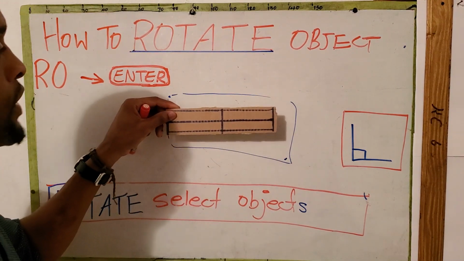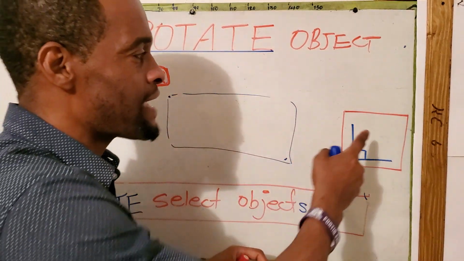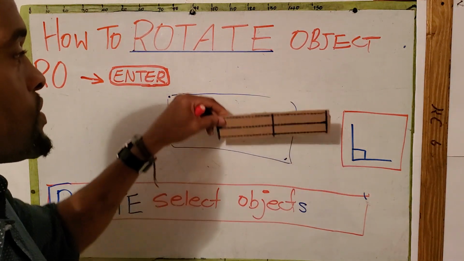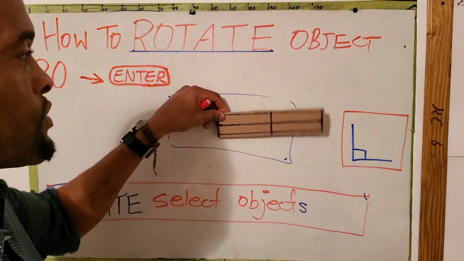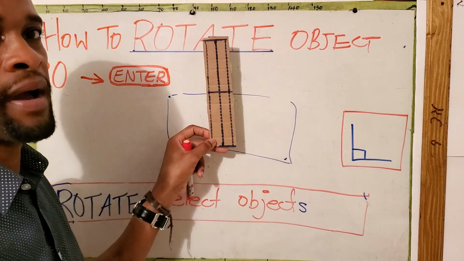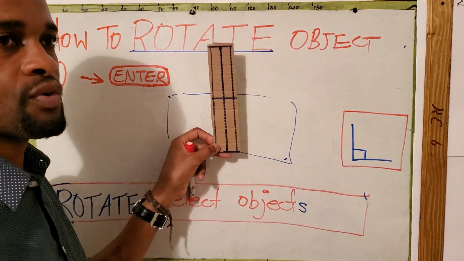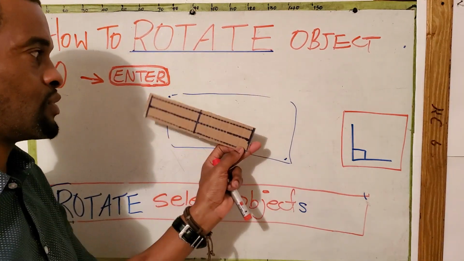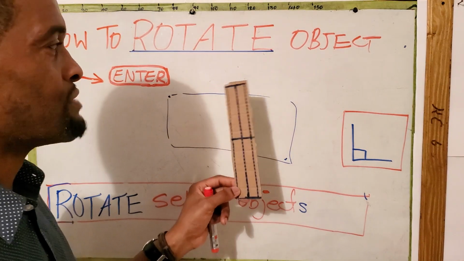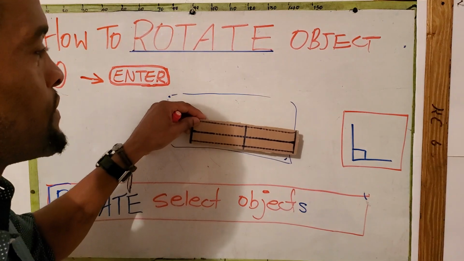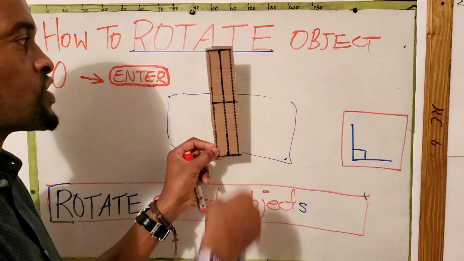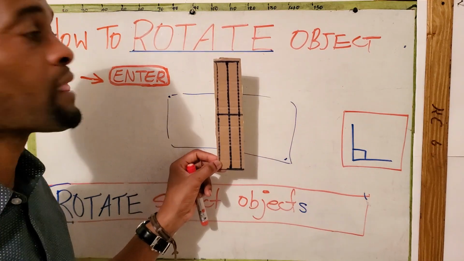In choosing my base point, I like to turn on my orthogonal mode in most cases. What that does is allow us to rotate from 0 to 90. In most cases, I pretty much need to flip my object by either 90 degrees or 180, so 90 plus 90. For building drawings, you want to flip the object from horizontal to vertical, especially when you're inserting windows and or doors.